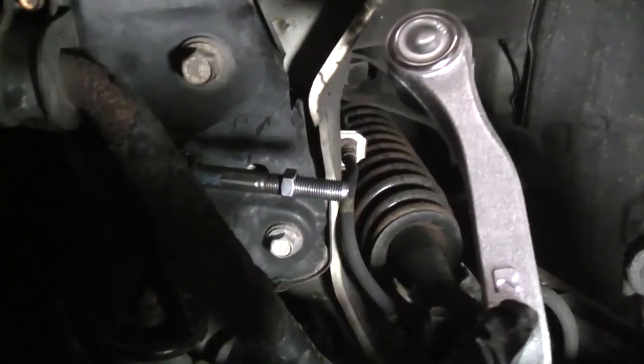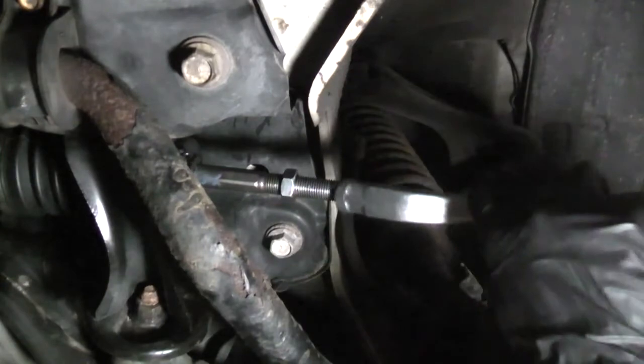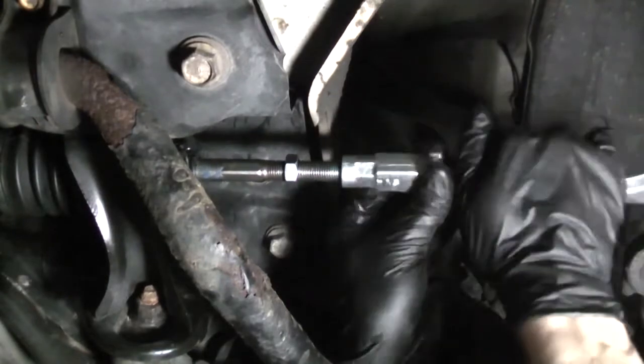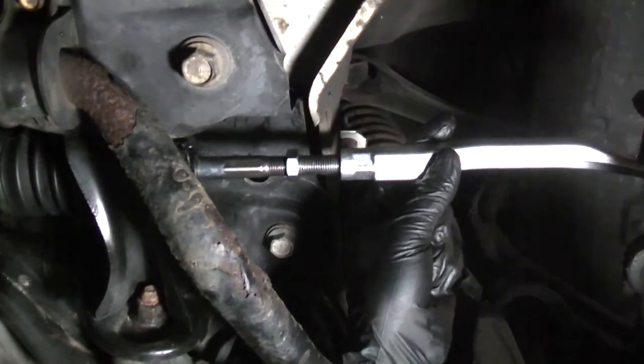You can see an R is printed on this one. It goes on the passenger side. Don't cross thread it. And you want the stud on the end of the tie rod pointing up.